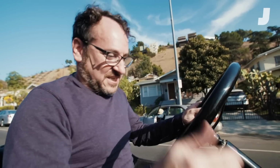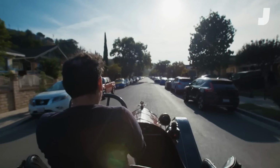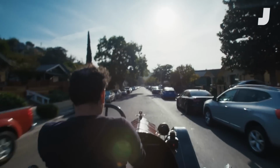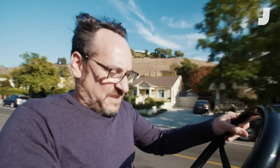All right, we're gonna do another little quick spin in the Metz, and it's all still very, very weird, but I think I've got the hang of it a little better. I really like driving this thing, but it's so foreign. Everything about it just feels weird. Like right now I want to slow down a little, so I'm taking this center. It's not even really a pedal because it has notches and detents. It's like a lever you set in position, and you're just constantly adjusting it or getting in positions where you don't have to adjust it. It's all so strange. And you have two brakes, like a hard brake and a soft brake.